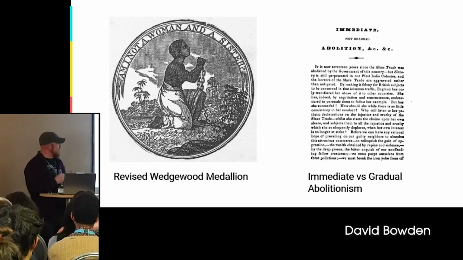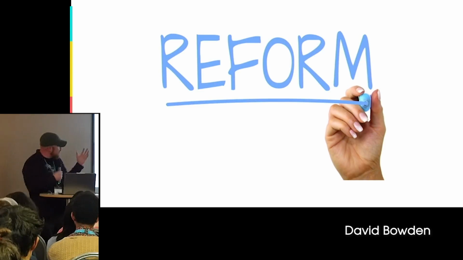And so gradualism was eventually abandoned, for a few reasons. The colonial reforms were not being enforced. Slave rebellions made it unsustainable to keep going with slavery. Public opinion was coalescing more and more that this is a moral crisis and we need to do something about it. And I'll go on to the next slide in a minute, but there was also this broader desire for reform at the time.